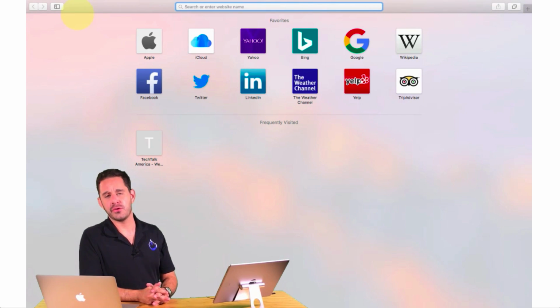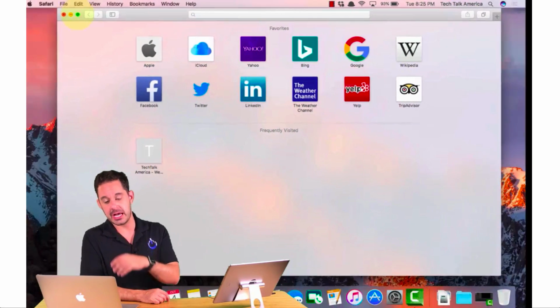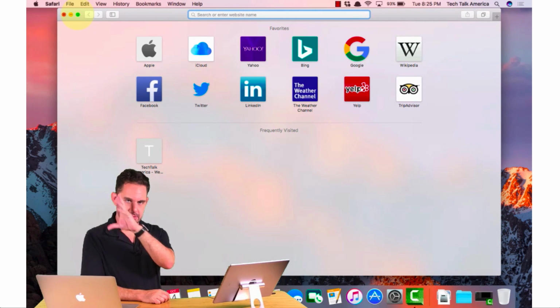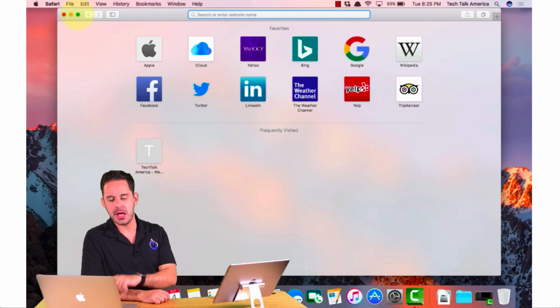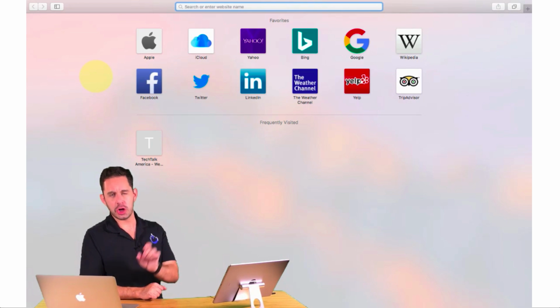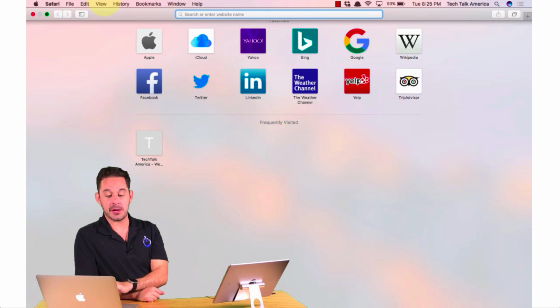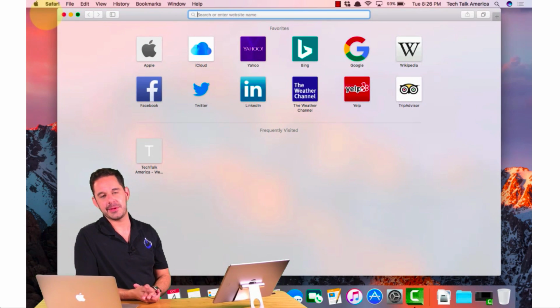So the way to get out of full screen mode, there can be two different ways. I'm going to teach you both of them because one doesn't always work. So the easy way is to simply tap the escape key on your keyboard, which in this case will work. Okay, so you can see it kind of moves back down to the normal size. The other way that does work all the time is if you just simply put your cursor at the top of the screen, very, very top, you'll see the top menu bar comes down, and now we can click the green dot again, and the same thing happens. So that's what those little dots do.